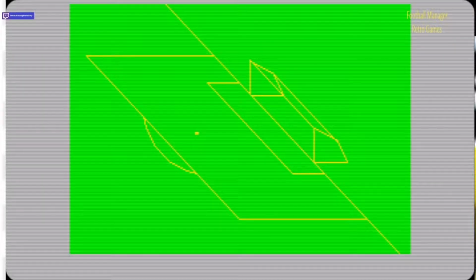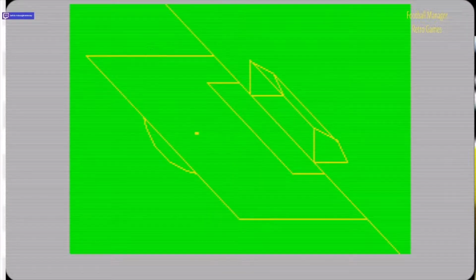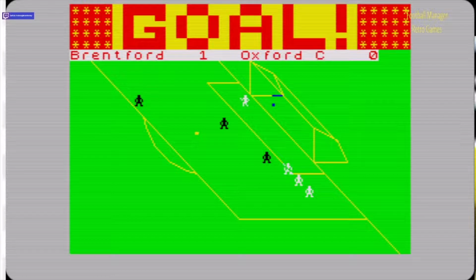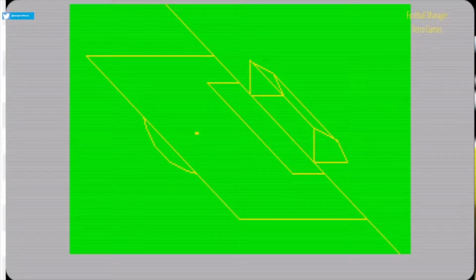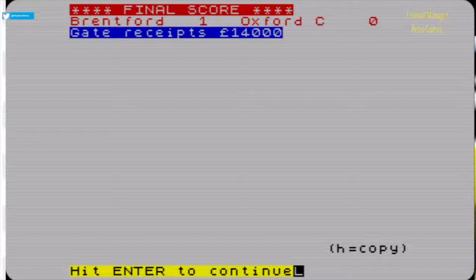I think it's in the sell and list players option. Is that where we go and change players? So we'll do that after this game's gone. Brentford take the lead. It's all Brentford at the moment. Oh, good stop there by our defence. Even though, yeah, we lost 1-0. That's a bit of a shame.